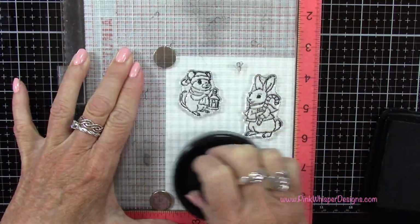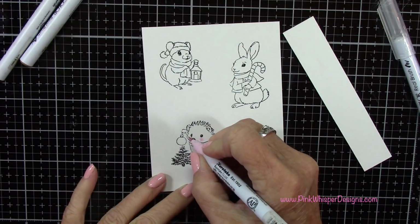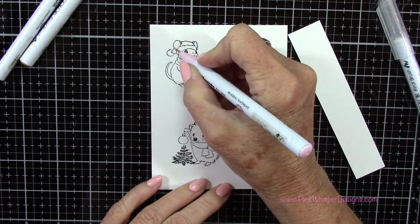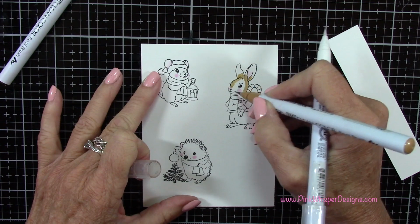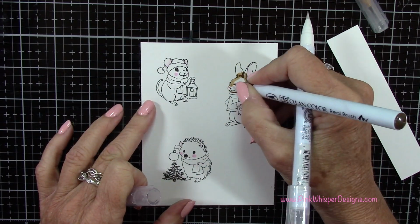So these are a water-based marker, and I'll be using the Zig Blender pen to do my blending, but you can use a water brush here if you prefer. I started off with the Sugared Almond Pink, Beige, and Mid Brown to do my coloring on my little critters. And all of the colors I'm using today will be listed in that upper left-hand corner as we're going along.